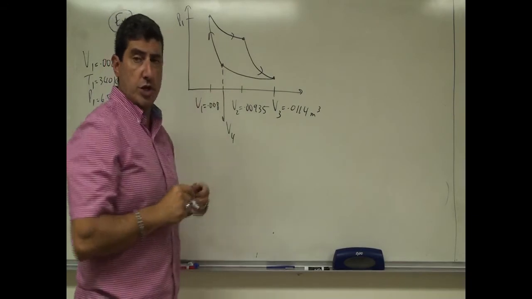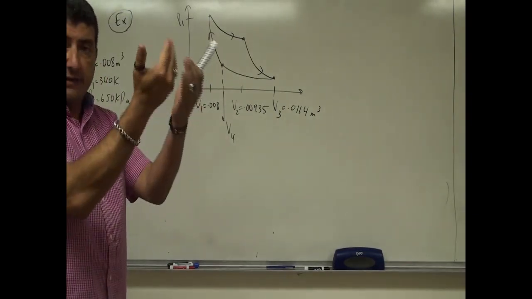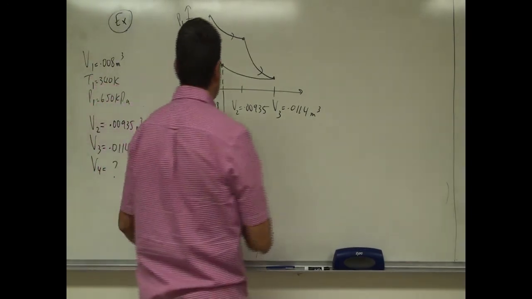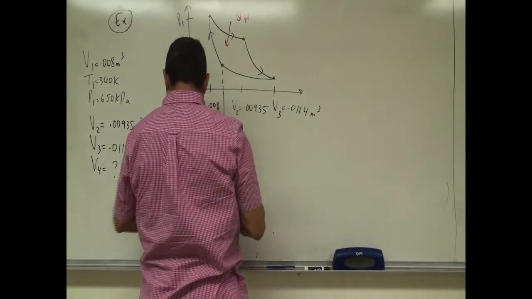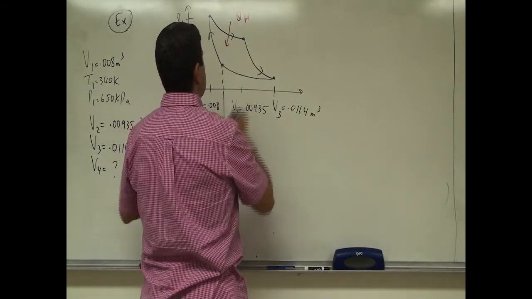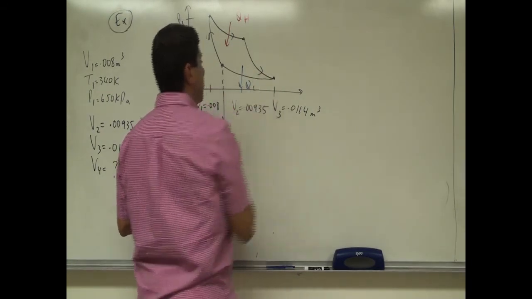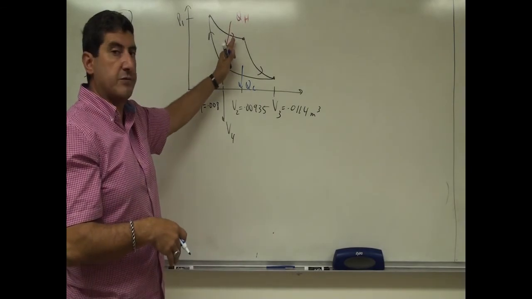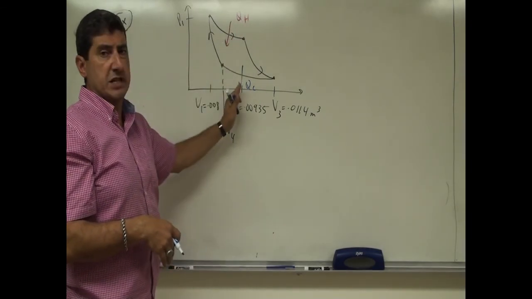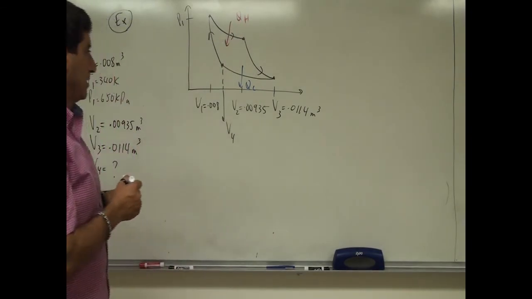So during the isothermal process, we're going to have heat coming into the gas, right? So we can call that Q hot, and then over here we're going to be calling that Q cold, that we're going to dump heat to the cold reservoir. So heat coming in from the hot reservoir, heat being dumped to the cold reservoir, right?